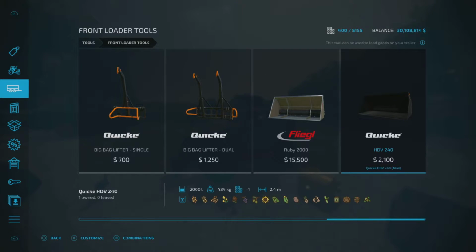But that is the Quick HDV 240 bucket and adapter pack, guys. That's by Maxter.